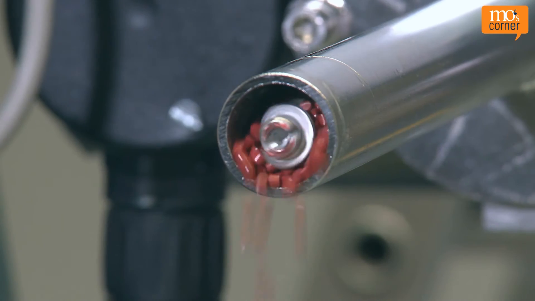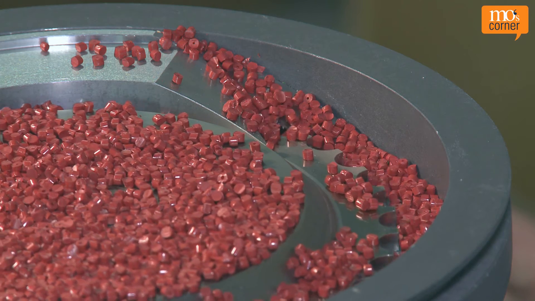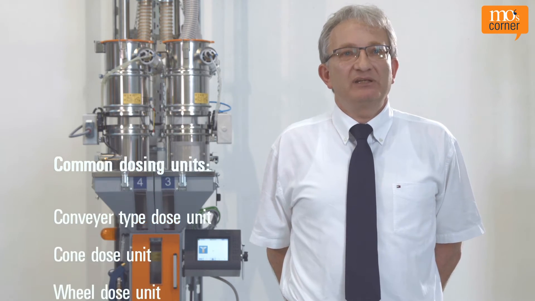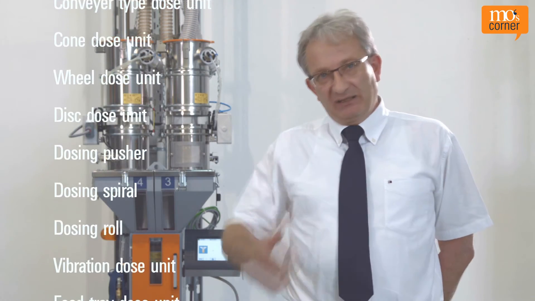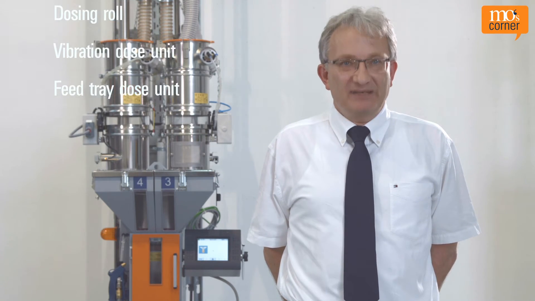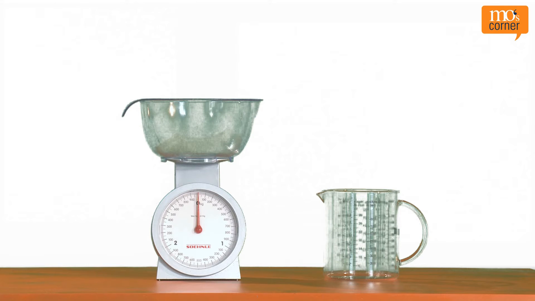This means that we have a large spectrum of materials which need to be dosed. Therefore, the mechanical solutions to transport or dose these materials are similarly varied. Screw dosing units are often used in many different variations as single or double screws. There are vibration channels, disc dosing units, and ways of making use of gravity with the help of slide valves.